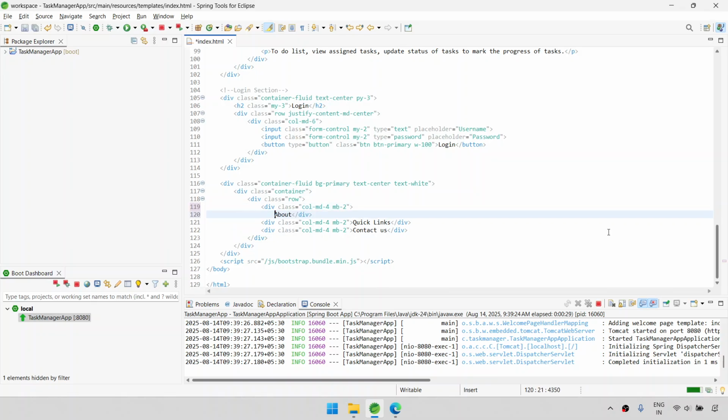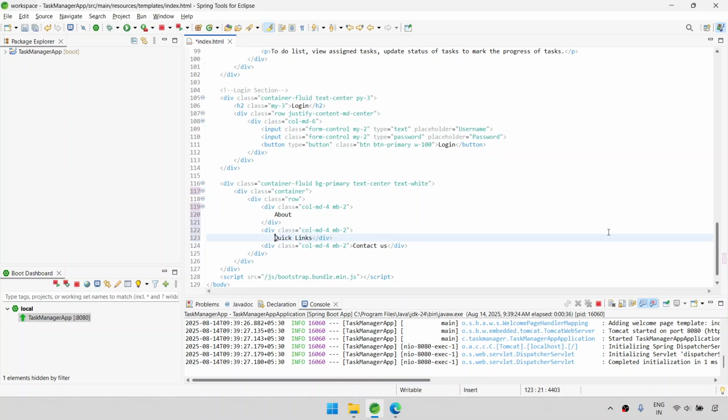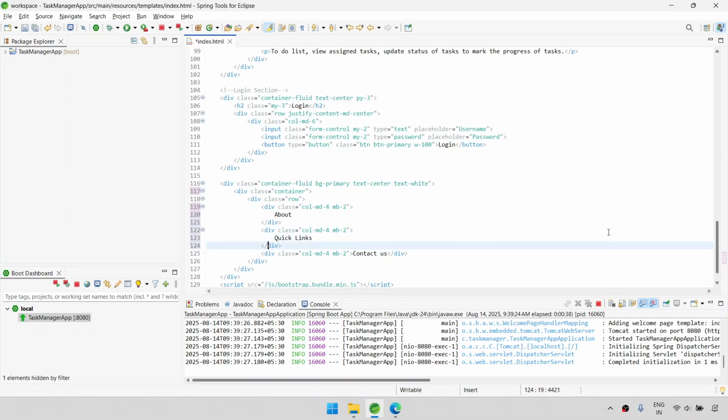Now let's design further. What we will do, we will put them in heading 5. Earlier which heading did we use? 2.